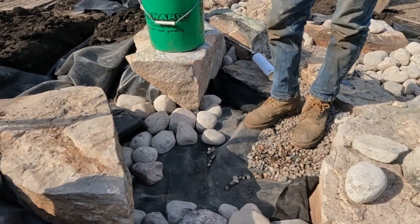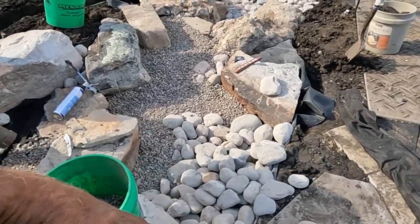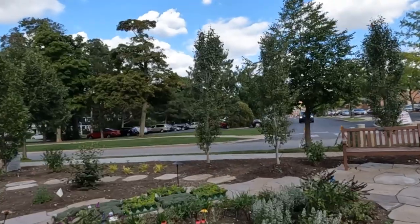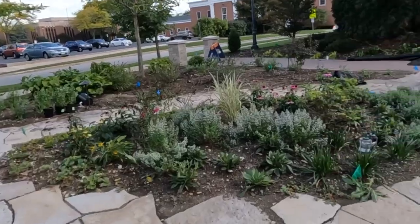It'll look just like a natural spring fed stream in through here. And I love the twisty turniness of it. And I can't wait to finish off these edges. So we're getting very close to buttoning up the water feature itself. We have a heck of a lot of cleanup left to do, but it's super fun and inspiring walking around the gardens and taking cues from the whimsical nature of the garden, the interactive pathways, that kind of stuff. So we want to make sure that we're really trying to capitalize on all the viewing angles that this whole complete garden provides.